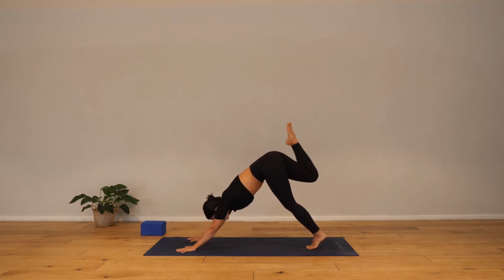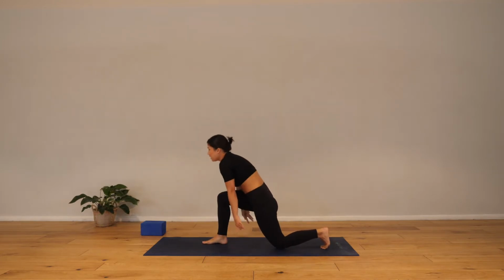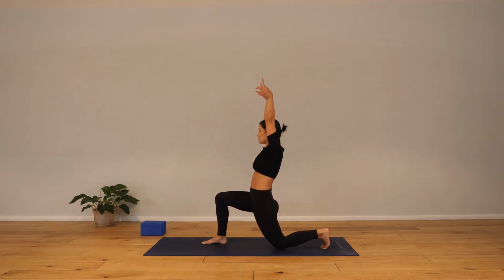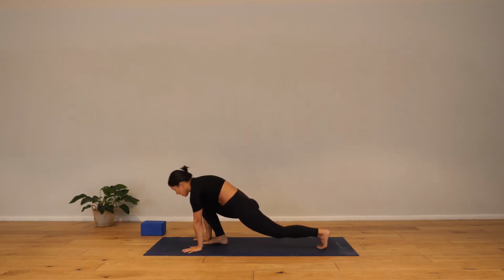Inhale, your right leg lifts. Step your right foot forward between your hands. Drop your back knee down. Inhale, Anjanasana, low lunge. Exhale, hands plant to frame your right foot. Step your right foot back in space, downward facing dog.